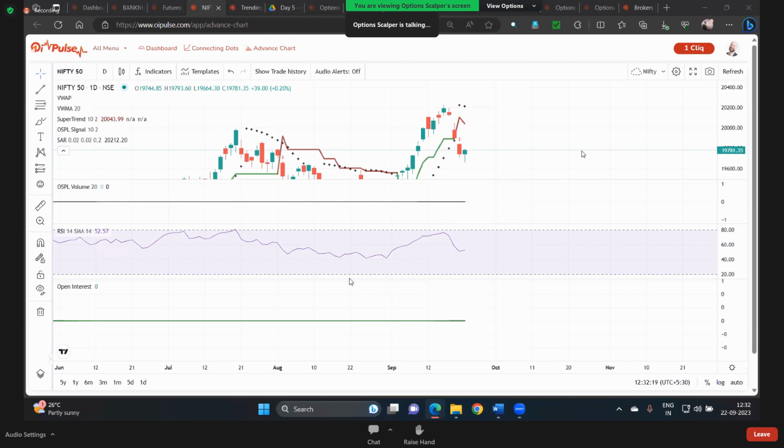You know what these big guys did? When they know the market is moving against their position, and if someone is trying to manipulate to take the market higher, they use every index stock on that particular day to make the market fall. HDFC Bank fell 3%, HDFC fell 2 or 3%, Infy fell 4%, TCS fell 4%. They ensured that whatever points were gained by Reliance were completely negated with all the index weight, and they brought it down by 300 points. That is the power of big money, and if you are trying to play against them, they know what they are trying to do, and they will literally fool you.